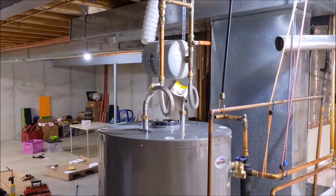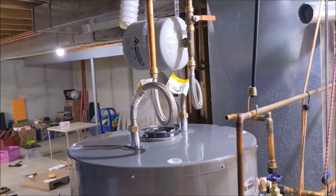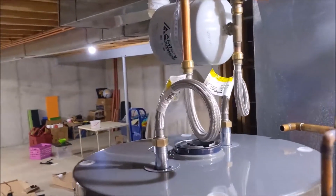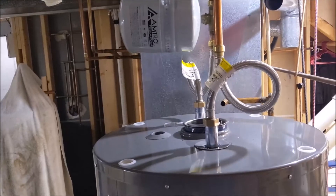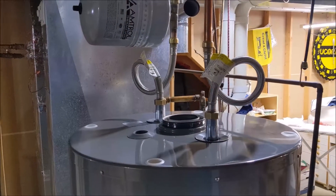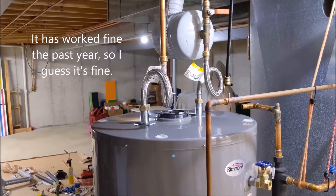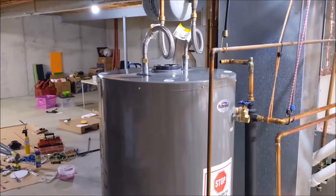After much ado, I finally got the water lines connected. You can see those 24-inch SharkBite lines — I had to make quite a loop on each of the lines, but it did work. There's no kinks. I tried a 12-inch and an 18-inch both, and they actually both made kinks with the adapters — I had brass adapters to go on top. If you're a plumber and you know why this can't or shouldn't work, please let me know because I've Googled, searched, and asked. Nobody seems to know a reason why this shouldn't work. So those two 24-inch lines are on there. I'm going to make sure the water heater is positioned exactly where I want it because once it's filled, it's not moving. Then we'll get the gas going and get it filled up.